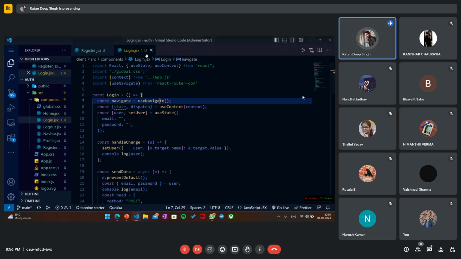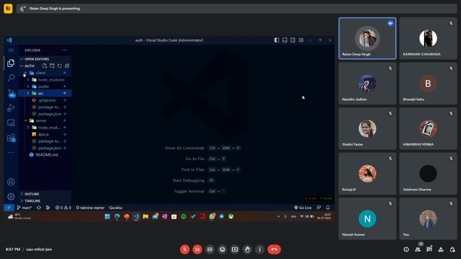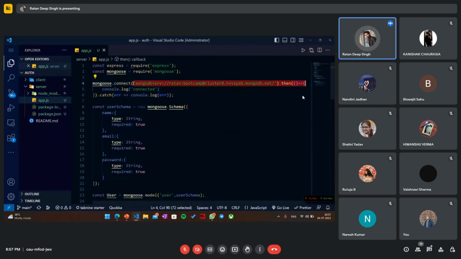Now, let's come to the security part of this project or this app. Let's go to the backend. Here we have the link of our database as it is. Let's say if we want to upload this project into a GitHub repo, and that repo is public, anyone can access this database link. We do not want that. Okay, so we want this to be private. So we use an environment variable in that particular case.